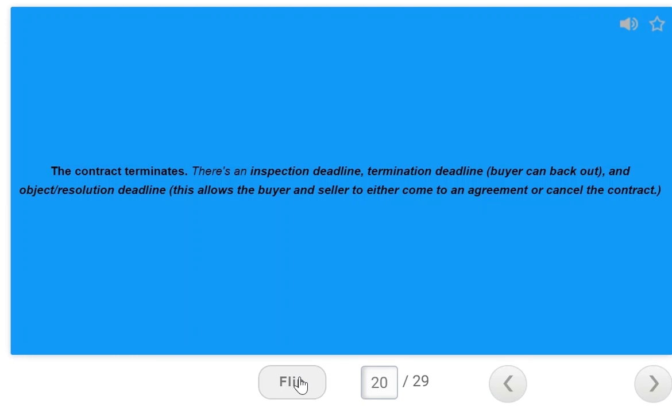So the buyer is usually going to get their earnest money back for anything prior to inspection deadlines. Keep in mind there's a notice to terminate form that has to be filled out. If there's an agreement, the inspection resolution form is used. Or if they need more time to make repairs or get a loan, this is the amend extend form. So you have to pick one form or the other. Amend means to change. You can't have a resolution form and a change form at the same time.